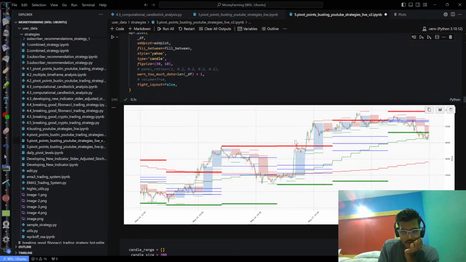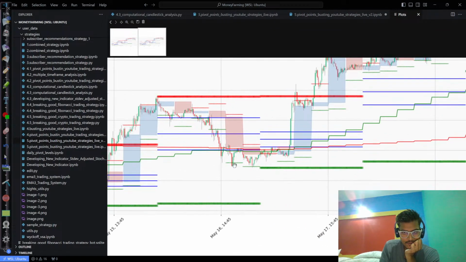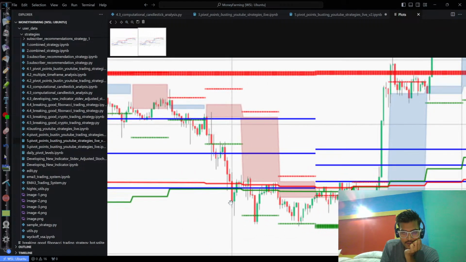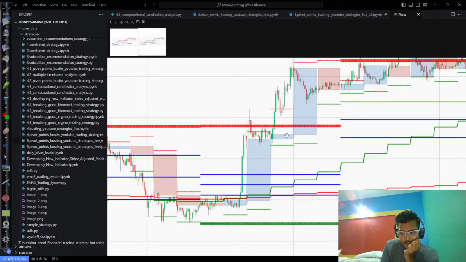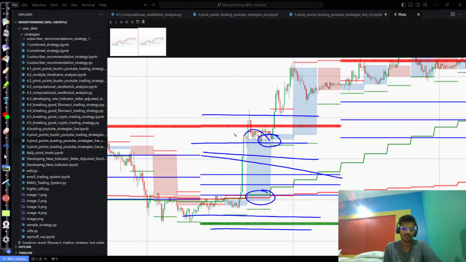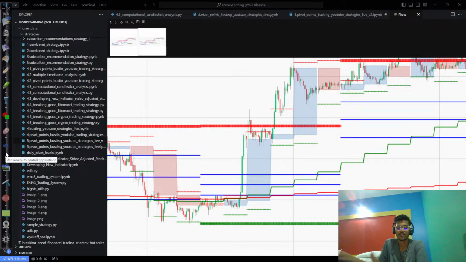So check this out. See, this is the overlay, right? Now what it was saying is that when 20 is above 50, we're gonna look for the long trade. And if I show you this, check this out. Okay, see from this point, hang on. Okay, at this point the market was going up, and as the market was coming up, 20 is above 50, around there. It's gonna tell us where to take entry, because we haven't laid out the R1, R2, all this stuff here, but you'll see what I mean shortly.